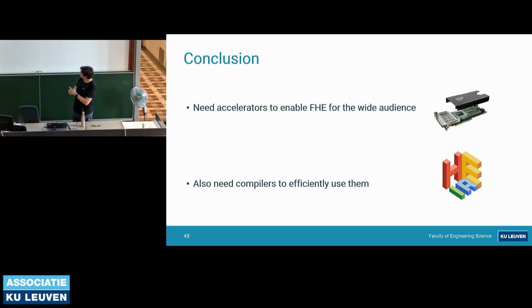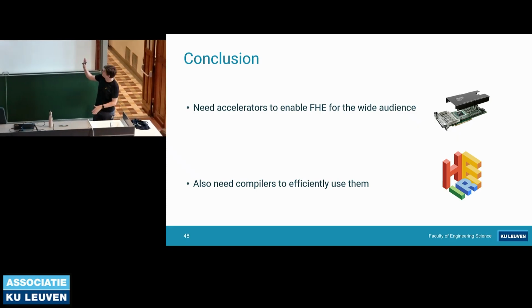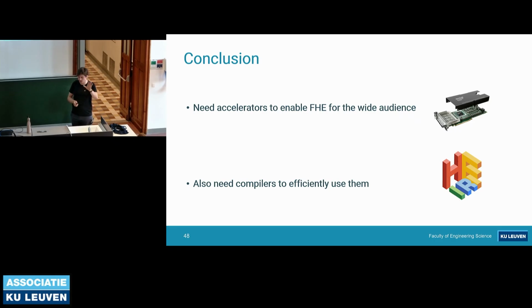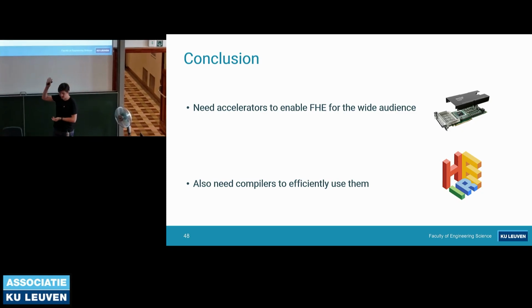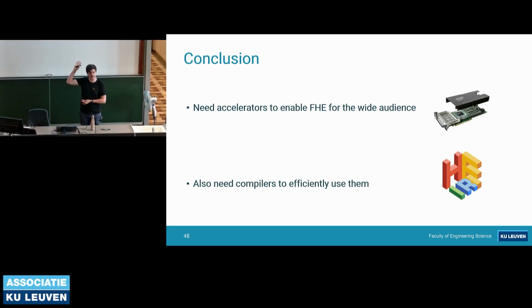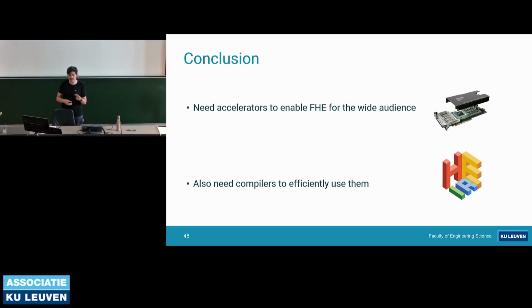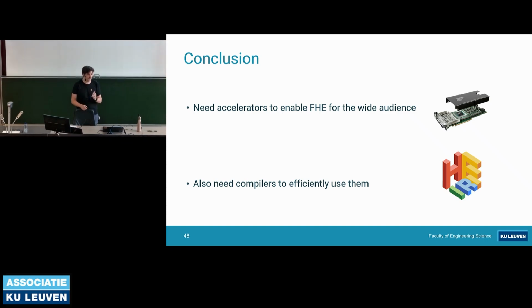So that's basically my talk. The 2 takeaway messages that I would like to give to you are that we're going to need accelerators to actually enable FHE for a wide audience, but Mark will go a little bit deeper into them. But we also need compilers, because people can build as fancy accelerators as they want, but if you don't have programs to make efficient use of them and increase their utilization, then your accelerator is just more than a piece of nice hardware.